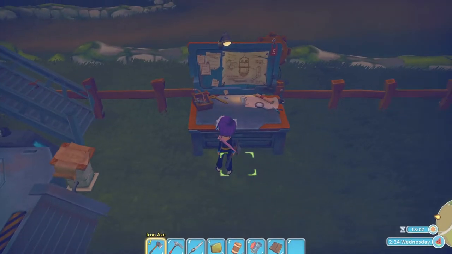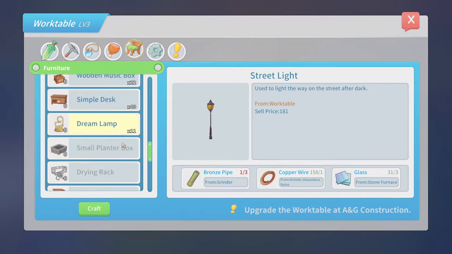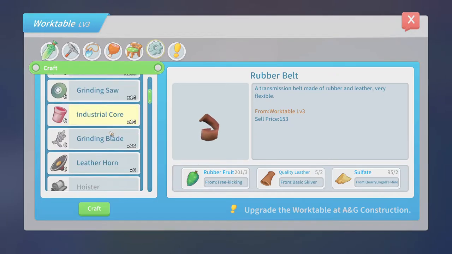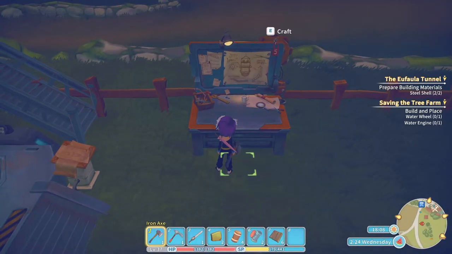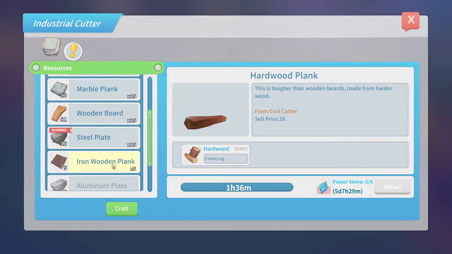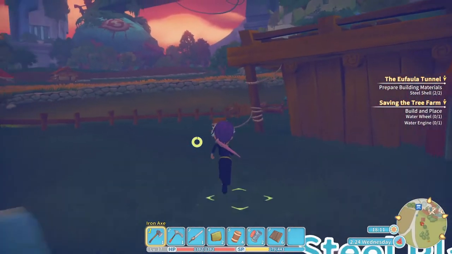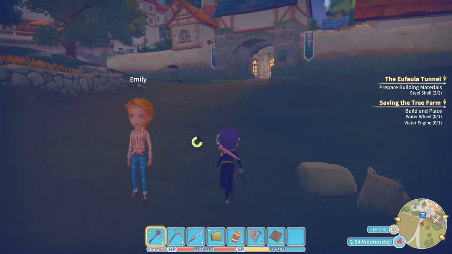And then you need to make large pipe, which involves valves, bronze pipe, and resin. And then the iron wooden plank you can make with the industrial cutter. So let's try to get all of these in.